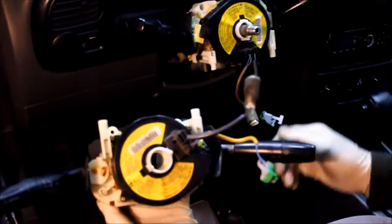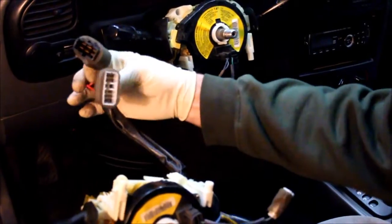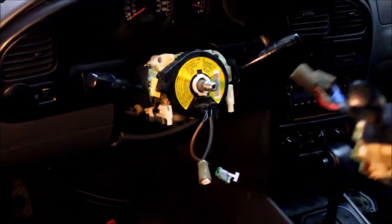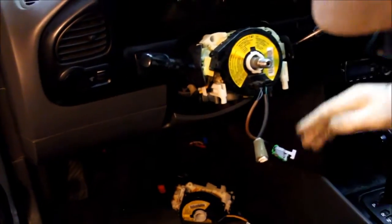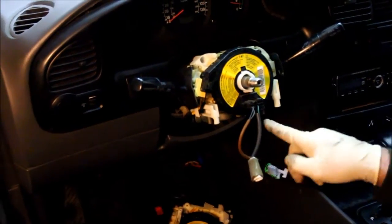But in actuality, they're just 3 screws and a few connectors. That's all it is. So this is the one I bought used at the junkyard for $13. So before I take out these 3 screws, I'm going to remove this lower cover so I can get access to the plug so I can unplug it.